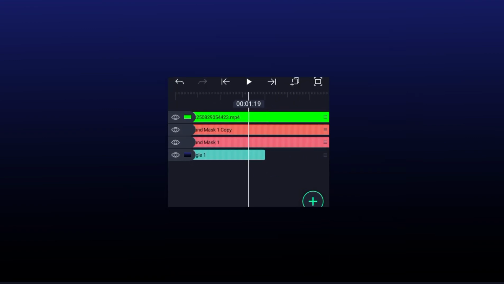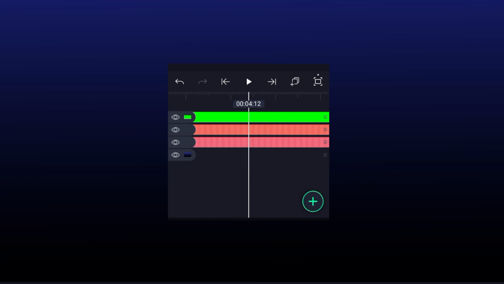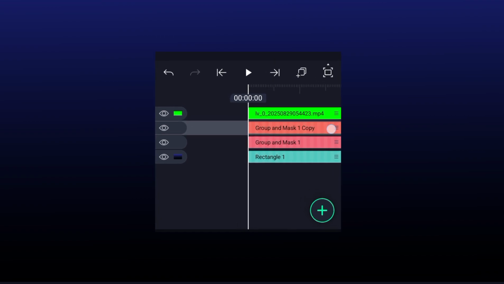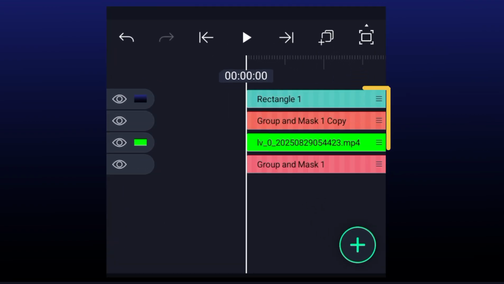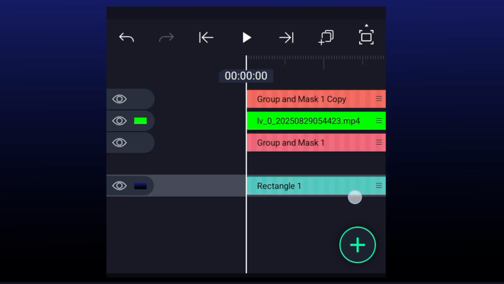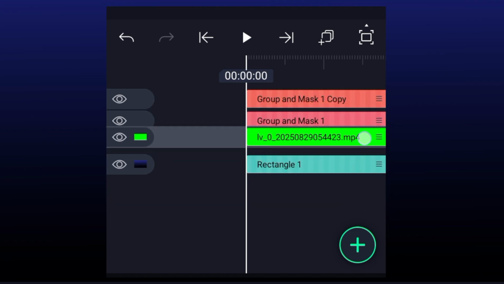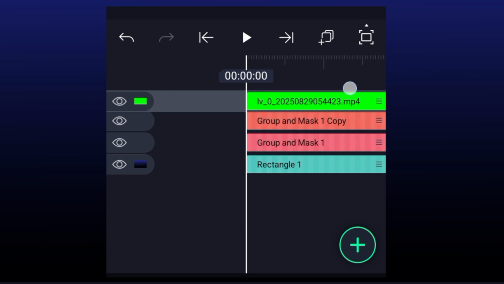So perhaps you import a layer and eventually discover that the layer is sitting either below or above another layer that you do not want, and you intend to switch their places, make one above the other and make another below the other. All you need to do is to look to the right corner. Here, just close to the screen on top of each layer, you will see 3 lines. All you need to do is to click and hold on the 3 lines, and that activates that particular layer and enables you to drag it to the next position, either up or down.